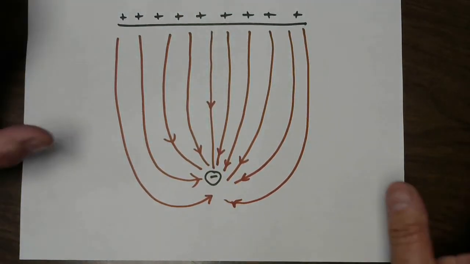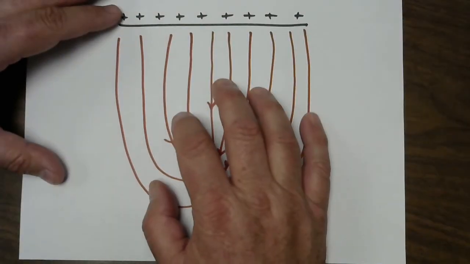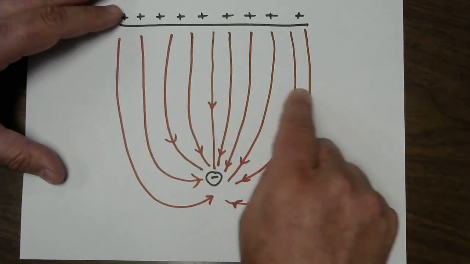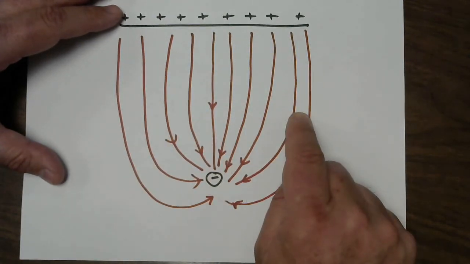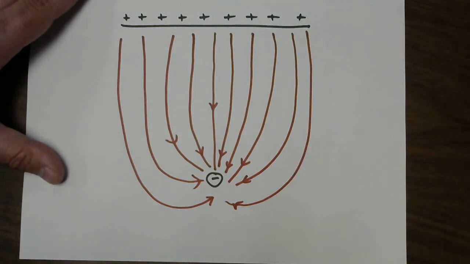One last thing I want to say, because we're at the 10-minute mark. If you have a negative charge, it simply obeys the same lines, just in the opposite direction. So the field lines are drawn for a positive charge, but it's very easy mentally to figure out what would happen to a negative charge.